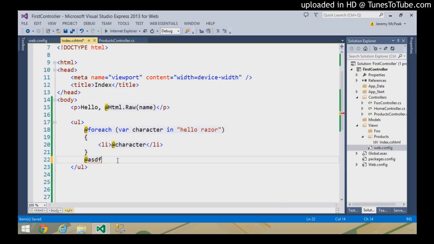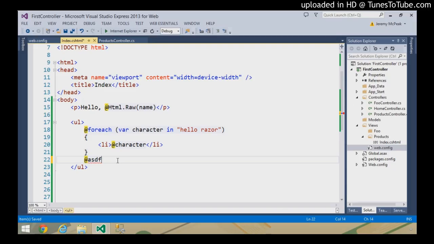So if we run this, we're going to actually end up with an error because it cannot find the view for this action. So if we go to /products, we have an error. And this is very descriptive as to what the problem is. It basically says that it cannot find the view for the index, and then it tells you where it has looked. It looks inside of views and then products, and it's looking for ASPX, which is that ASPX engine, the same thing for ASCX, but it's very complete because it then looks at the shared folder.